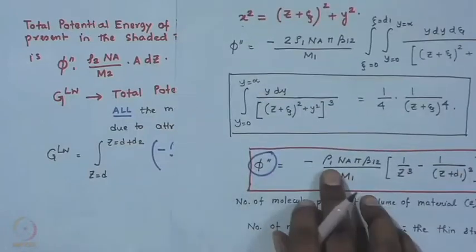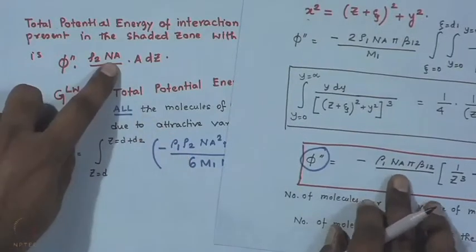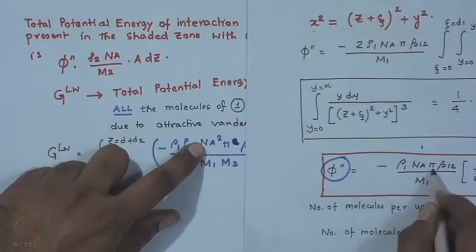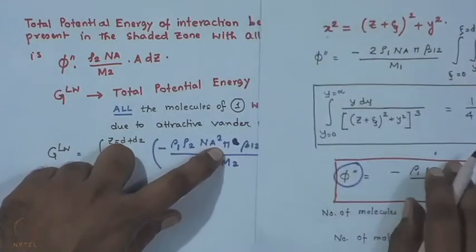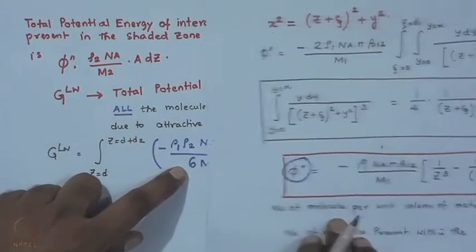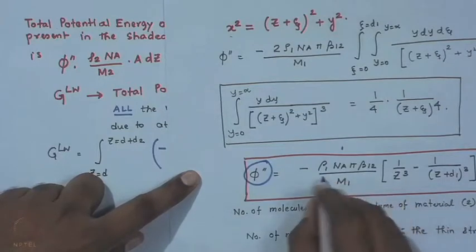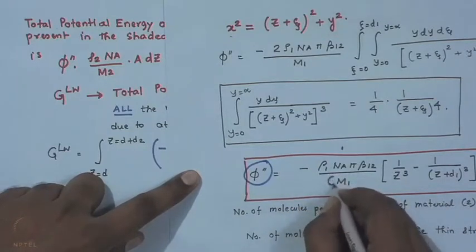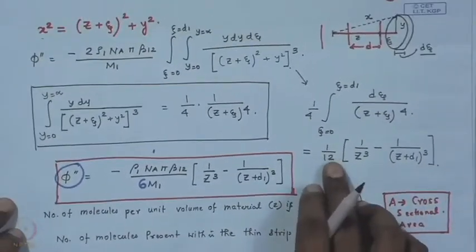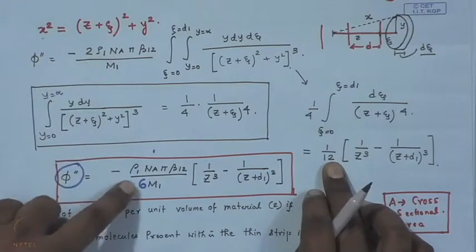So, you see this rho 1 was there. So, this gets multiplied by rho 2 as well. So, rho 1 rho 2 Na was here, Na comes from here as well. So, you have Na square, you had a pi over here. So, it is sitting this pi, you had beta 1 2. So, the beta 1 2 is also there. Sorry, I just missed out this multiplier 6, because you have a 12 over here performing the integral, and you had a 2 in the numerical prefactor. So, overall the expression is 6.